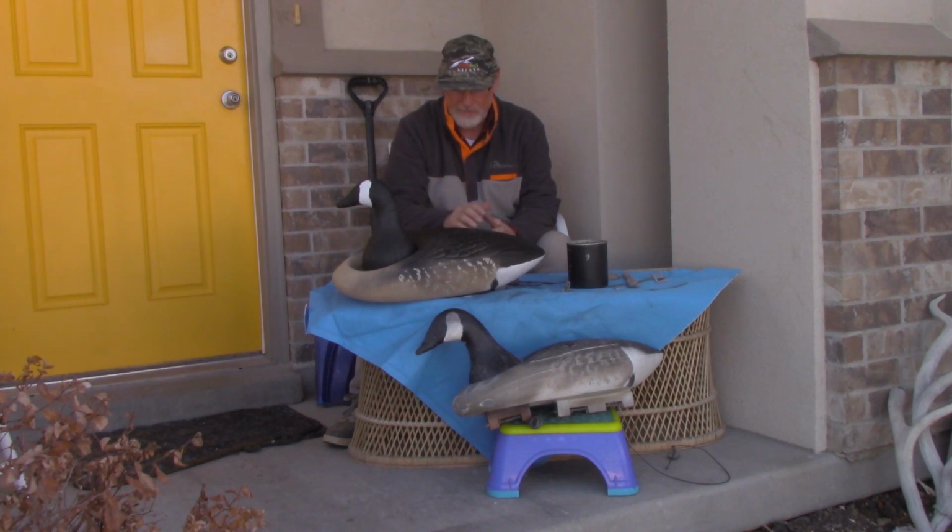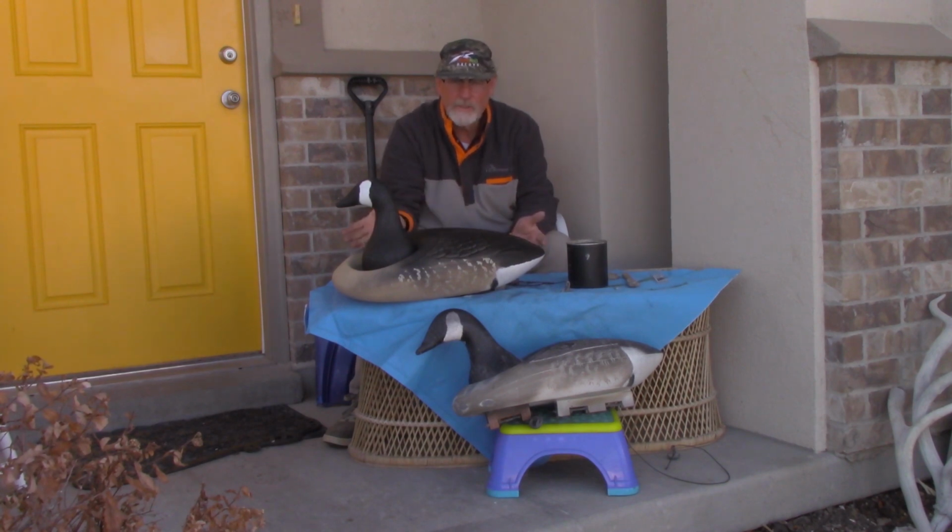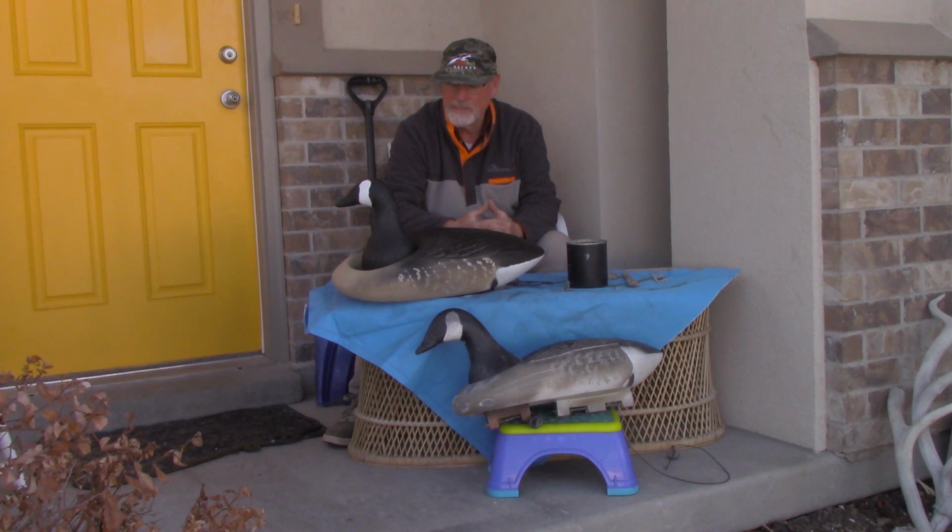So one thing about doing this that I'm wondering if it helps: since I had a base coat on it like that, and then you refurbish your decoy and do the coat over it, I'm thinking in my mind that's going to make a more durable paint job on that decoy. So, you know, that's another really good reason to touch up your decoys at the end of the season.